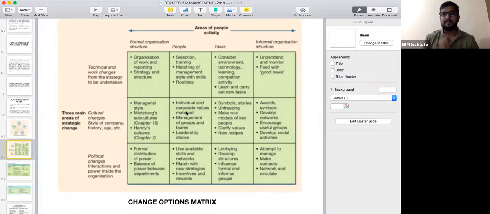So the organization must keep in mind that political changes are basically about the individual understanding their incentives and rewards, so later on they should not regret it. For example, Mr. Anand may not even know about the benefit which he might receive for his spouse, or the benefits when it comes to incentives. You always need to understand the incentive schemes of the company, and according to that you need to strategize your mode of operation in any organization. Yes, guys, are you getting my point? The technical, cultural, and the political changes.